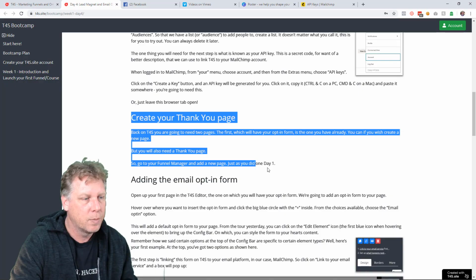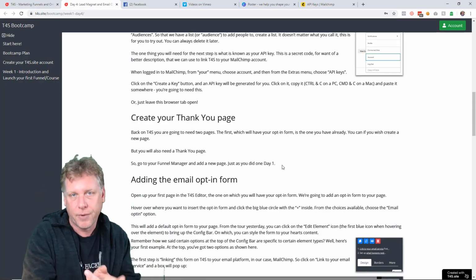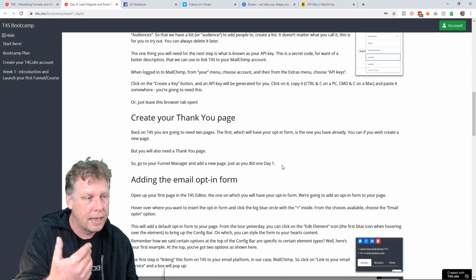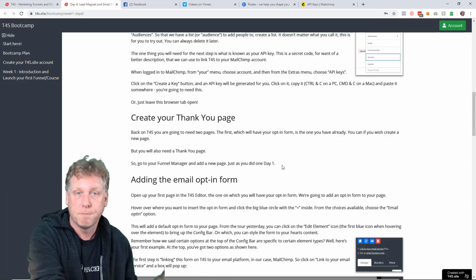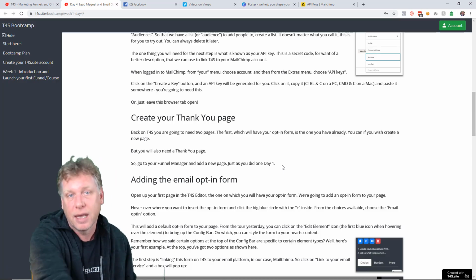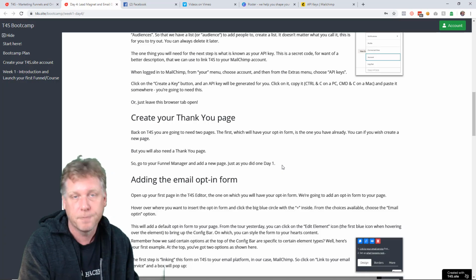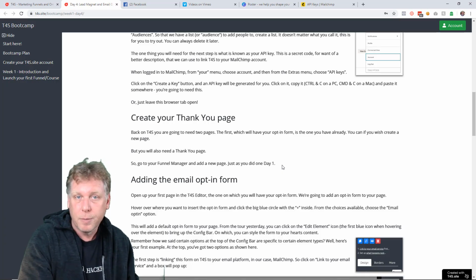Right, create your thank you page. Now you can do this however you want. At the moment you've got a two-step funnel, buy and thank you. We can insert an opt-in form on the thank you page. So they opt in after they've bought whatever you're selling, and then we can have a third thank you page after they've opted in. We could replace what's on the first page, which is the buying button, with an opt-in form. Normally that would be the way you'd do it.